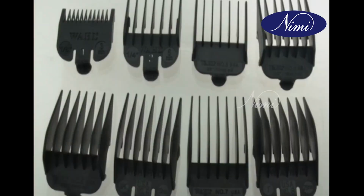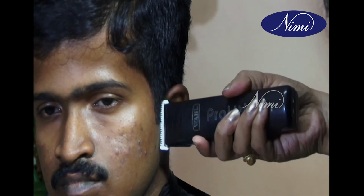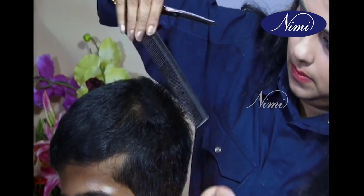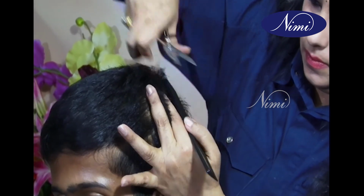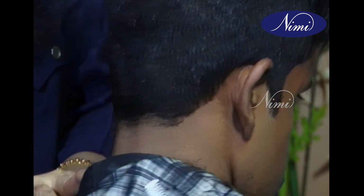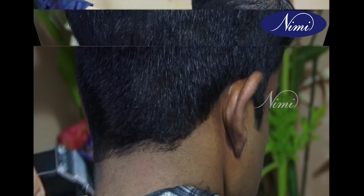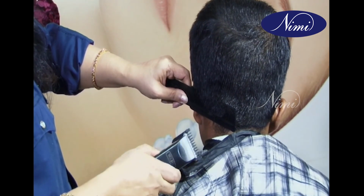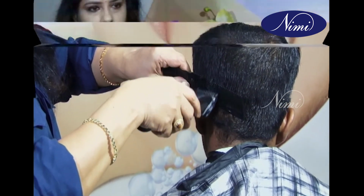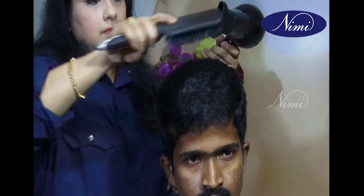Using the clipper and attachment, shorten and shape the hair around the ears and sideburns. Continue to cut the hair until the shape of the head and the length of the hair are in harmony. Use a clipper or trimmer to blend the outline, the perimeter of the haircut. The clipper over comb technique using the front teeth of a barber comb may also be employed here. Use styling product like gel for wet styling and mousse for blow drying.